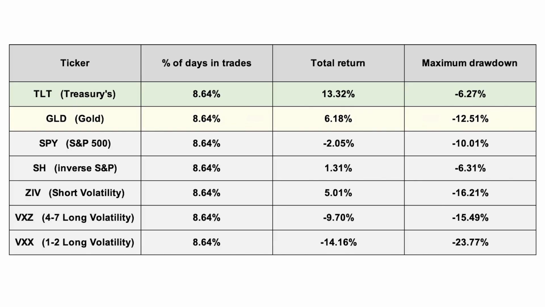So here's a summary of all those potential replacements I covered. Again, we're talking about 8.64% of trading days, so not that common to see these readings. And to be honest, 10 years into one of the longest bull markets in history, it's certainly possible that we don't see volatility barometer readings below 20% again until after the next recession. But when they do come up, I hold the TLT. Solid return, very manageable drawdowns. To me, it's the safest choice by far.